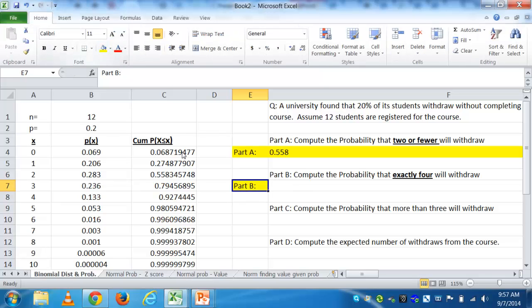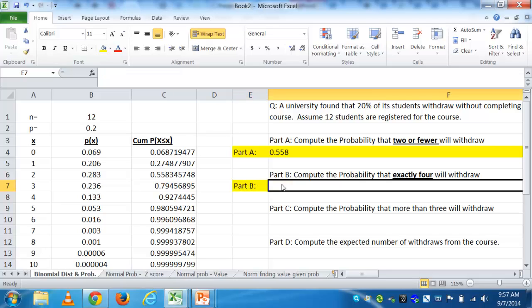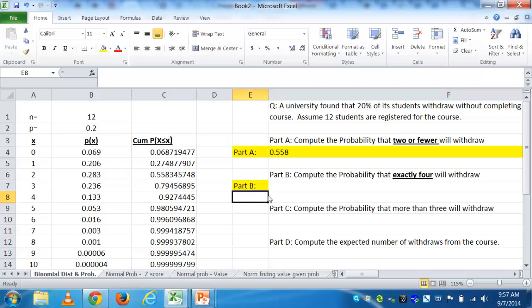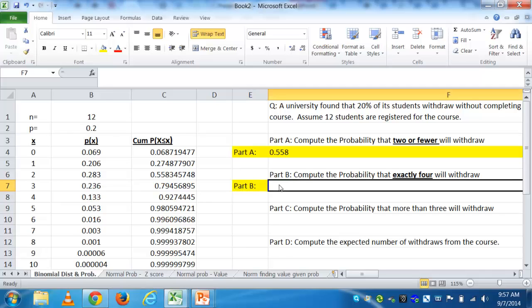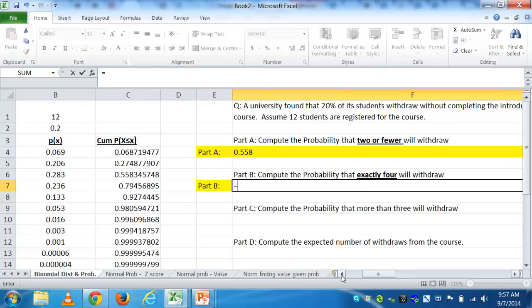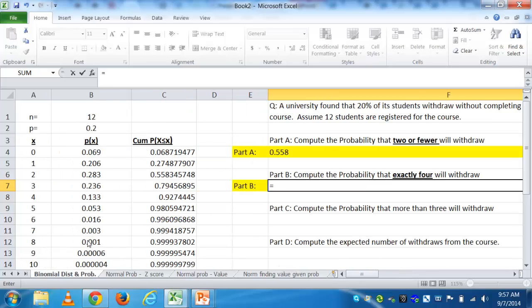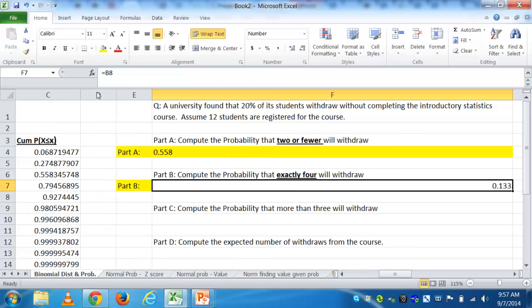Well, I know exactly doesn't include any other possible outcomes but the number that we've been given, and we've been given an x of 4. So I know the cumulative probability is not going to be helpful in this. In fact, all I need is the actual probability for x of 4, and you'll notice we already have it sitting here in P8. So the first thing I could do is just next to where I labeled the answer, I put in equals, and then I go over and click on the cell that already has the answer. Exactly 4 is right here, and that would give me the answer to the problem.